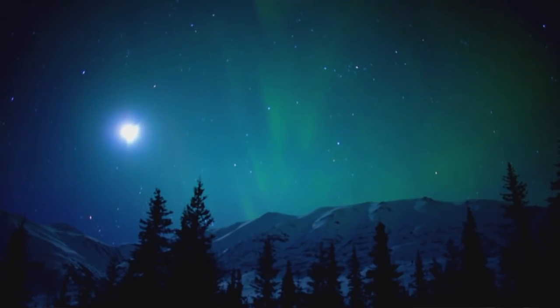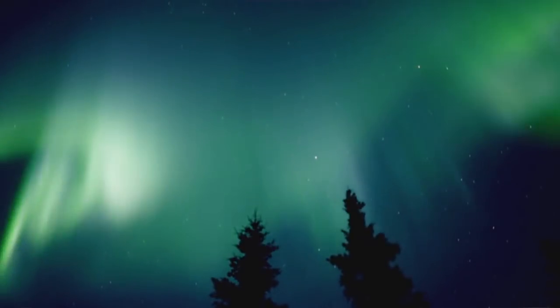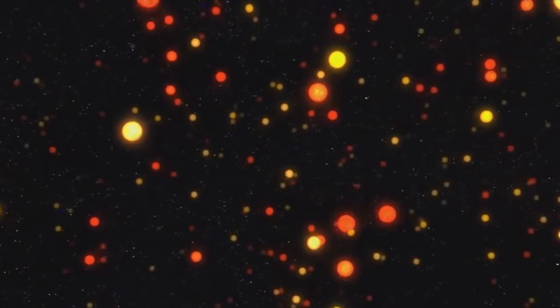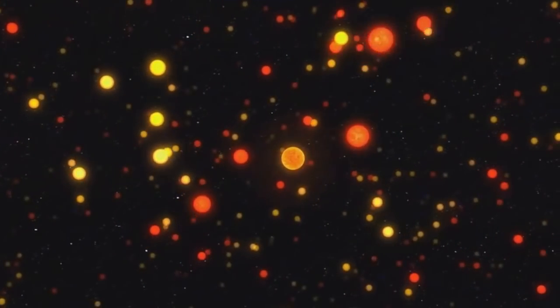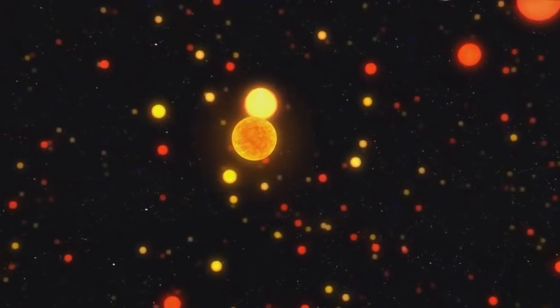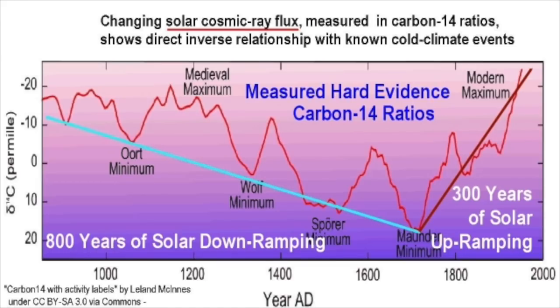Right now the radiated energy from the sun is 100 percent — it hasn't diminished yet. It diminishes about one or two degrees over the solar cycles, but the surface temperature of the sun is still steady as a rock. But once you lose the solar winds, when the plasma inflow has diminished to the point that the solar winds no longer steam off, then the surface temperature will diminish. Once it's diminishing, you have to be prepared, because nobody really knows at which point the primer fields begin to fail. Once they fail, they turn off — that's it.